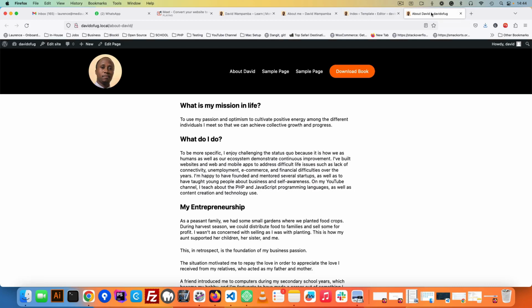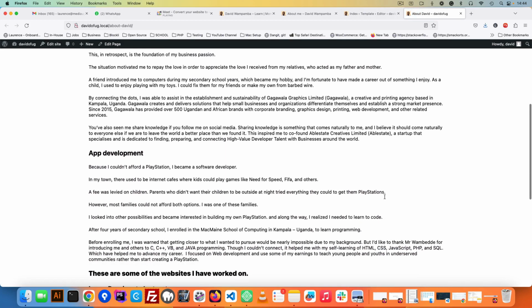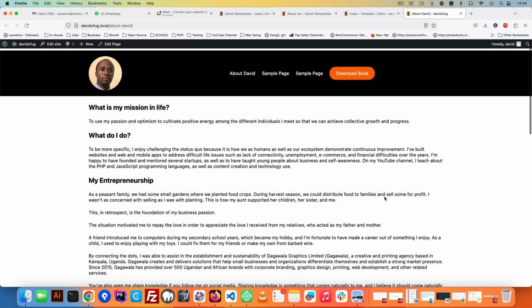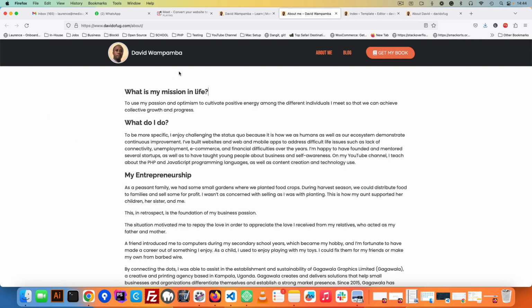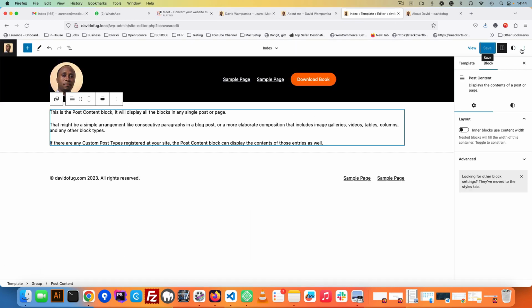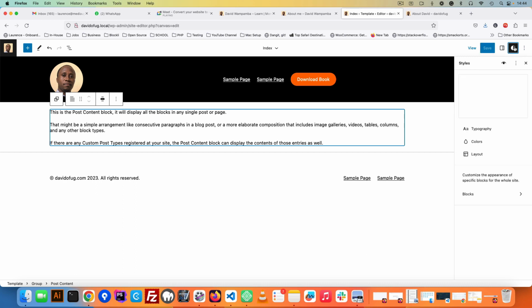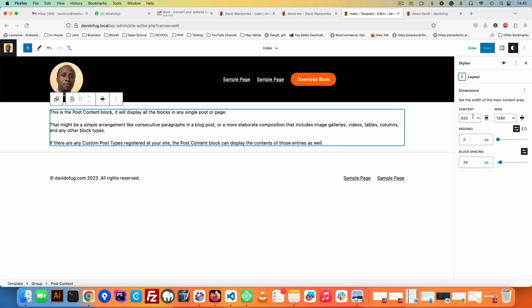And when I reload this, it actually looks like David's site, and we've not done any coding whatsoever to what he has here. So if you remember when we were dealing with this item here in the styles, we had a part that allowed us to do the layout, and it allowed us to have a content size. So we can actually come here and say let's have our content size as 960.